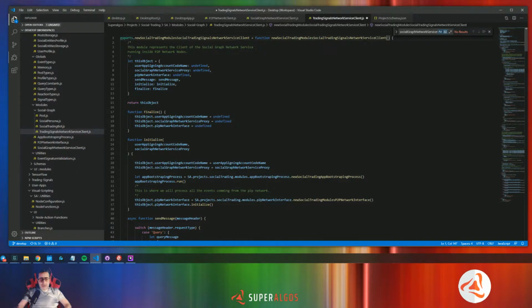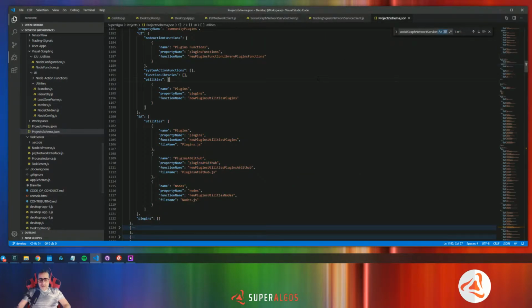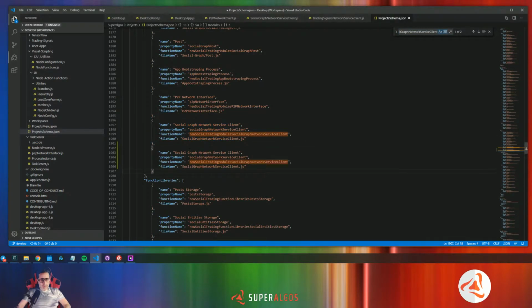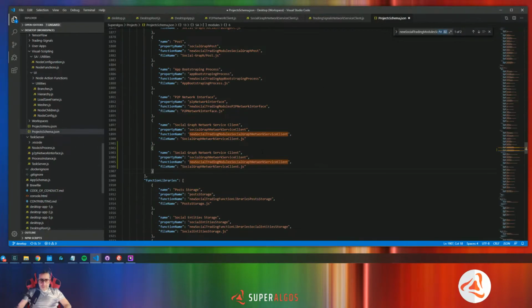And we will need a definition of the project schema. Okay, so far so good.